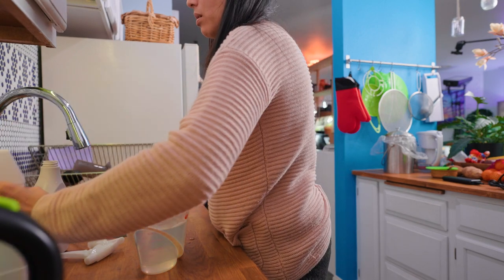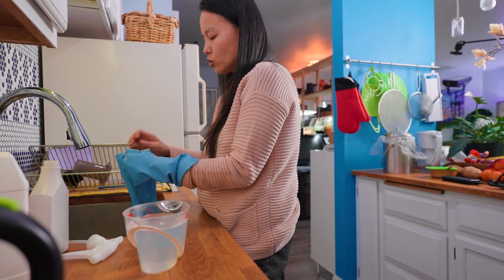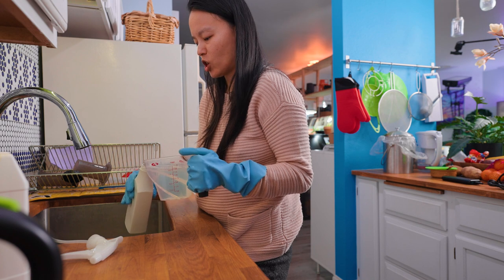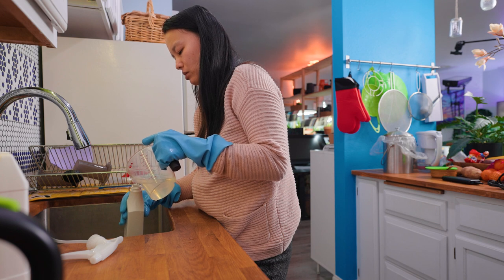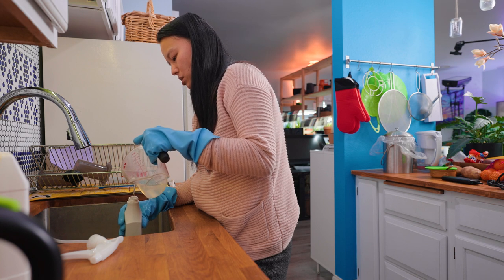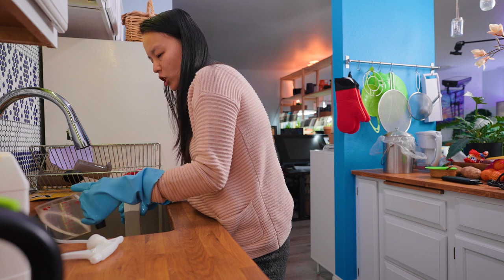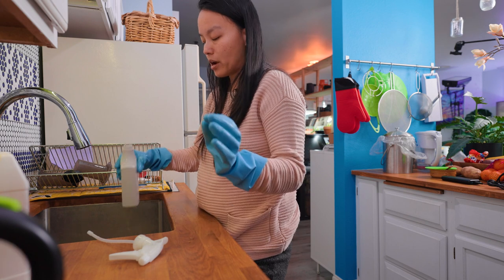Let's put the gloves on. It is super hot and the bottle will get super hot when you pour it in — that's just how it goes, so be careful. Two cups is probably a little much for this, so just do it over the sink. If it pours over, it's not a big deal. All the bubbles are coming out — yeah, too much for sure. So just tilt some of it out because when you put the oil in, it's going to occupy some space.